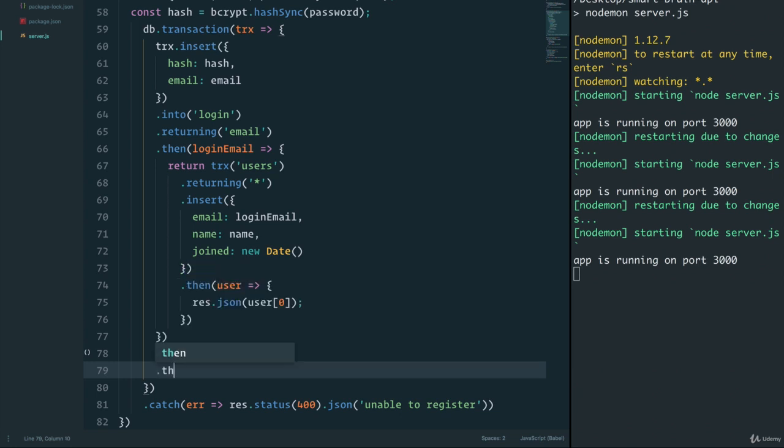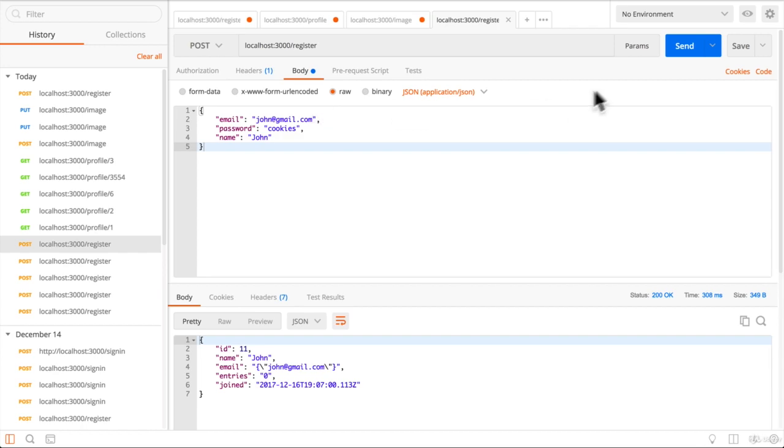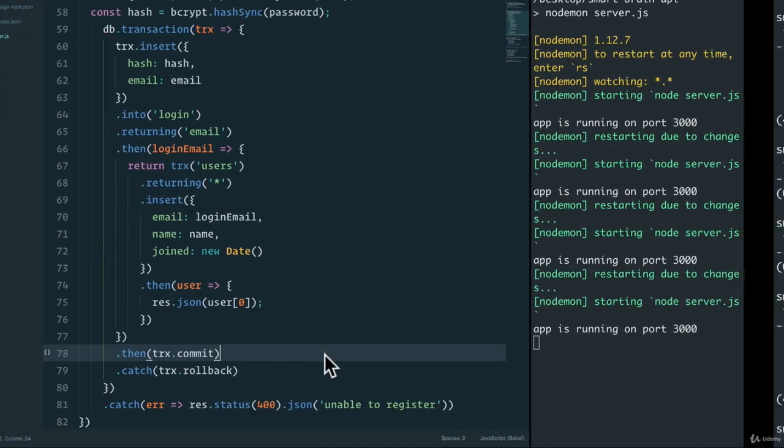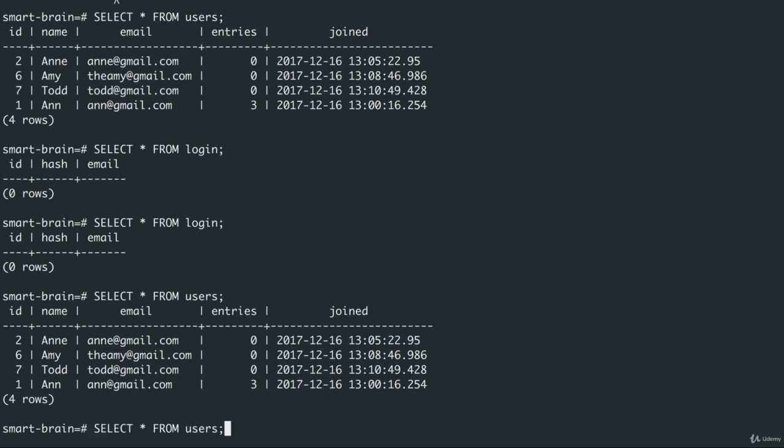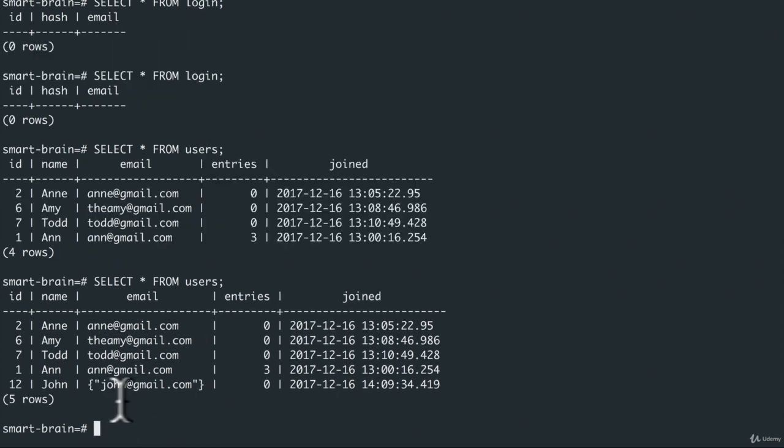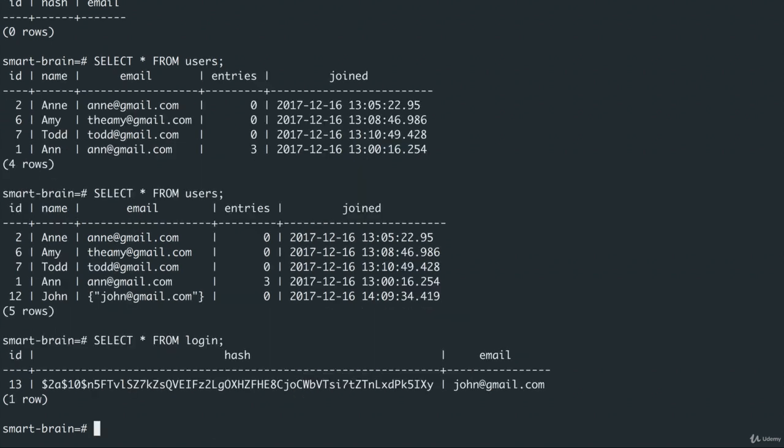And if I do .catch, I'll do trx.rollback. So now let's give this a go. I'm going to click send. I get a response. If I go to users, I have John. And if I go to login, I have John with the hash.